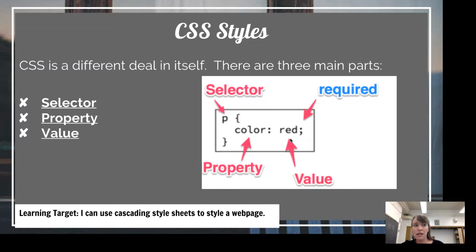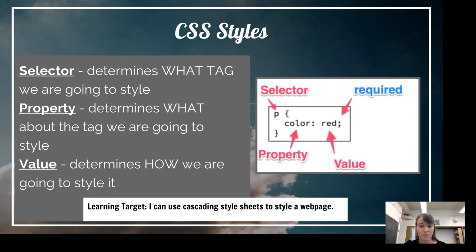You'll notice that unlike Python, where we used quotes to surround strings, like with the turtle where we had to put quotes around any color, we don't have to do that in CSS. So we have the selector telling it what tag to style, the property that you want to style, and the value that you want to put in that style. This is a colon, the two dots. The semicolon is a dot and a comma. That is required to be at the end of each line of CSS. I'm going to go over this in just a second. We're going to add some CSS to our file.